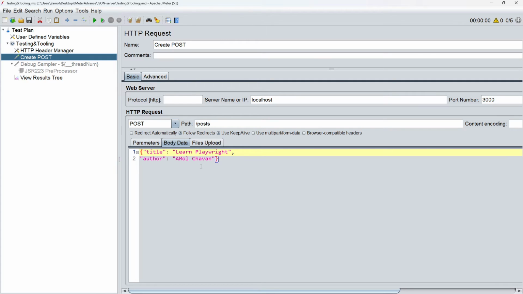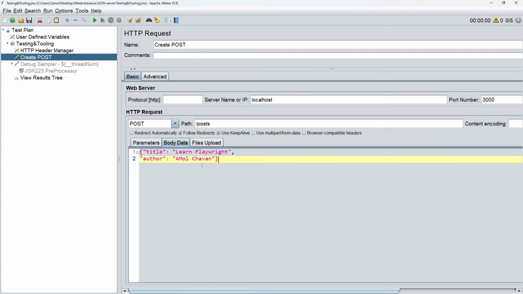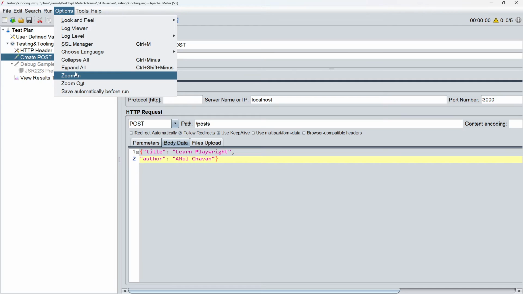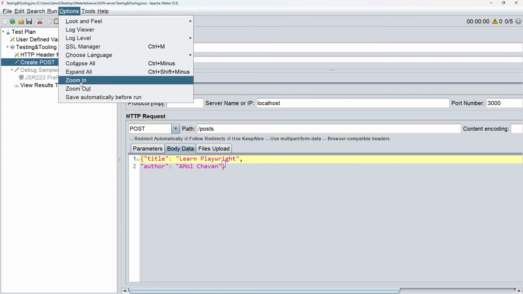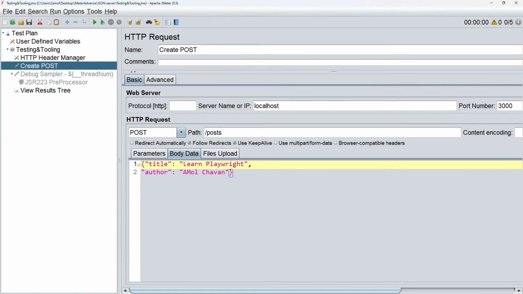Okay, so we have to make this a dynamic thing. I'll increase the font while I type it out so that you folks don't miss out on anything, and I'll walk you through the code again.